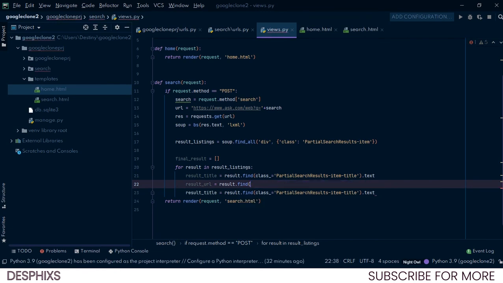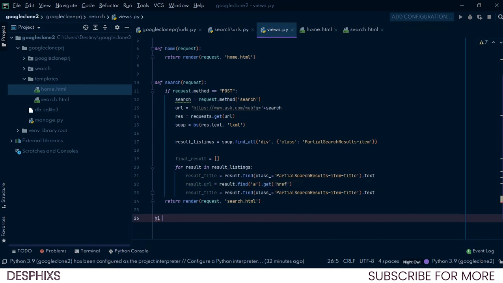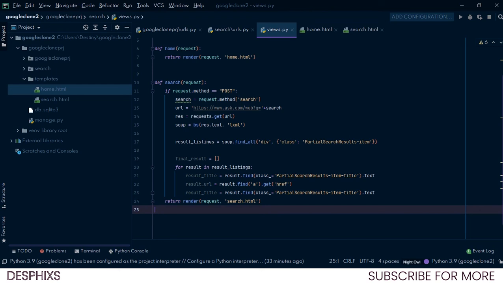So what I want to do in here is, if you know basic HTML, you will know that a link has an A tag. You remember that? So what I want to say is result.find, and find A. Wherever you see A, we want to get .href. Basic HTML code is like this, A, and in this A you're gonna get href, and this href is gonna be set equal to double strings like this. So href is where the link is actually stored. So that's what I want to get.